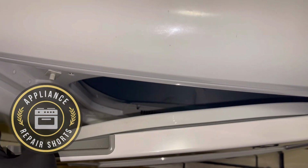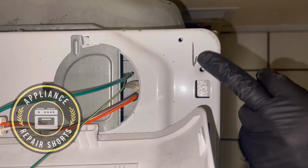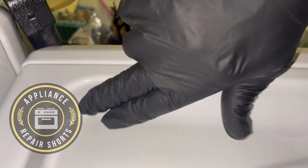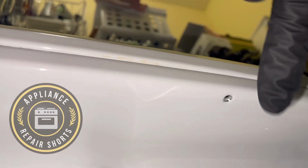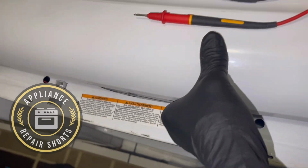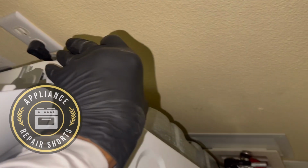So moving forward. Those are the screws I was talking about. And then, right there, those are the 2 Phillips. And then you slide back. There it is, one there, and other on the other end.